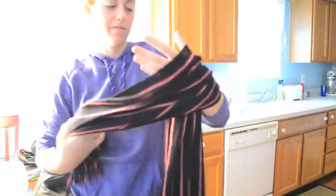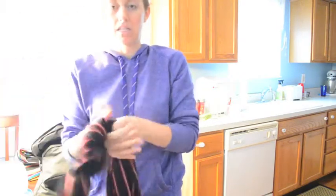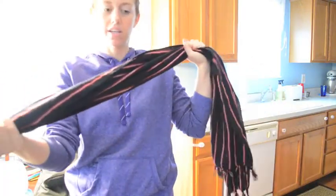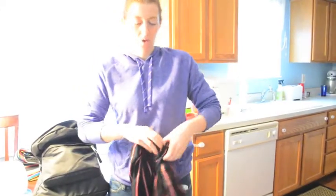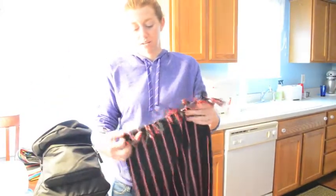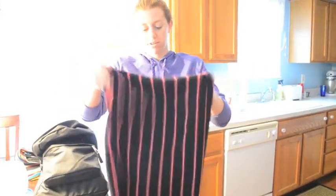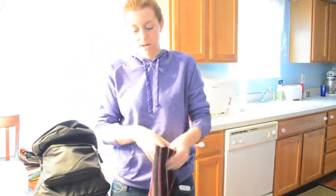One of my very favorite things that I've used it for so far is tying a knot at one end, and while mom's pushing, let her hold it, and then have somebody hold the other end and play tug of war with her while she's pushing. One birth I went to, it was a mother and daughter who did it. One birth I went to, I got to be the one to pull it. The moms who have pushed that way have said it's been very helpful. There are a lot of other things you can do with your Bozo, but I'm just going to show you what I have and not go over everything too much.